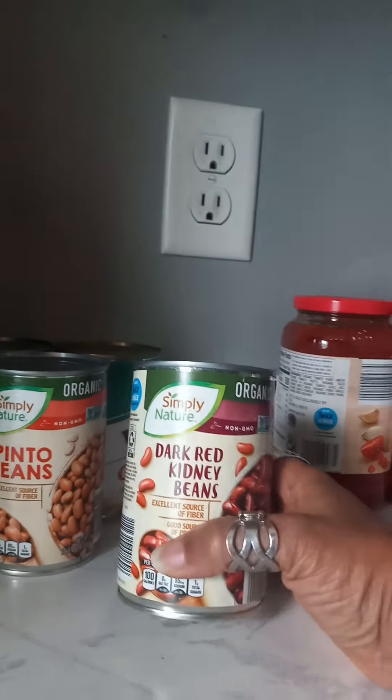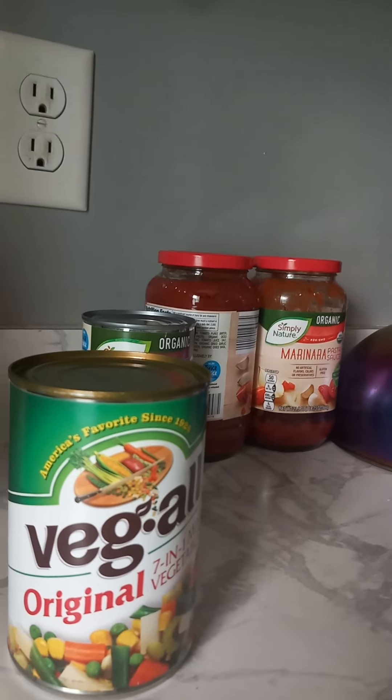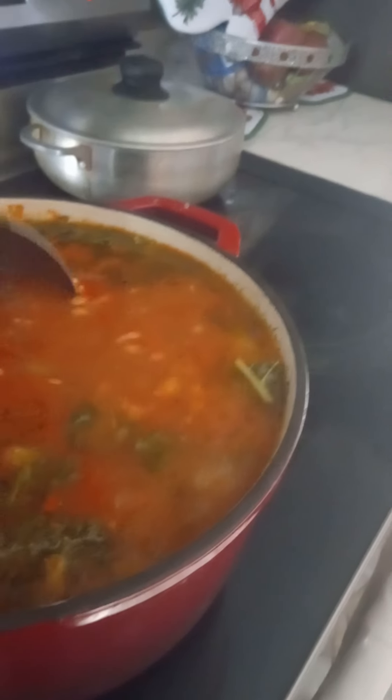Sorry guys, I'm limping — my knee hurt today. I was supposed to be adding dark red kidney beans, pinto beans, and mixed vegetables, but I couldn't find the can opener. So I put some string beans, and instead I put kale in there. Let me show you guys what Anastasia Gerardelli's World made today. Here is my creation of my soup — can you guys see it? It tastes so yummy.